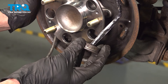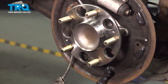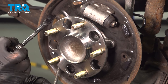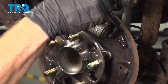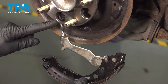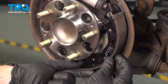Continuing with our high temperature caliper lubricant, we're going to lubricate all of the raised areas on the backing plate where those brand new shoes will sit. Down along the bottom, you have an area that the shoe rests against — we'll lubricate that area and the same on the other side. Now we can start swinging that shoe up into the proper position, but while we do so, you want to pay attention to this e-brake spring. Bring it up and over this area behind the wheel bearing. Once it's properly placed, this should make its way into the proper placement as well.